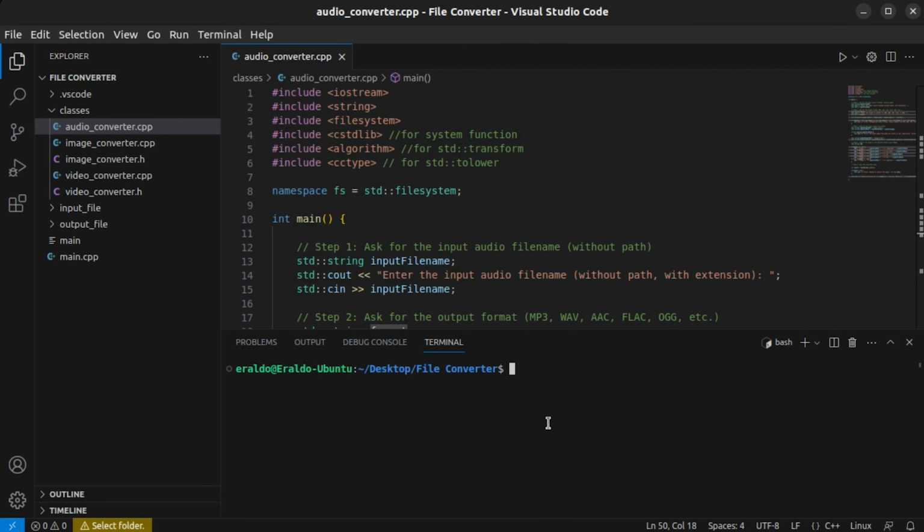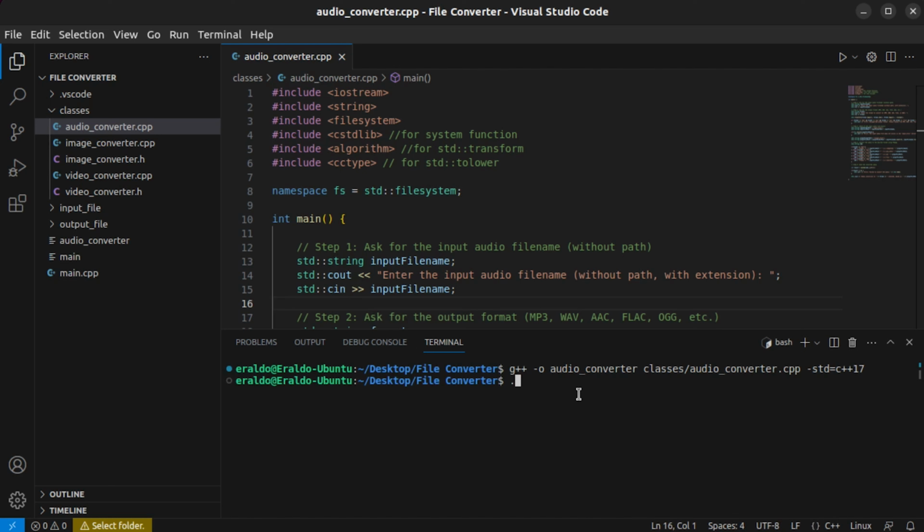Terminal, new terminal, so g++ -o audio_converter classes/audio_converter.cpp, and also -std=c++17.